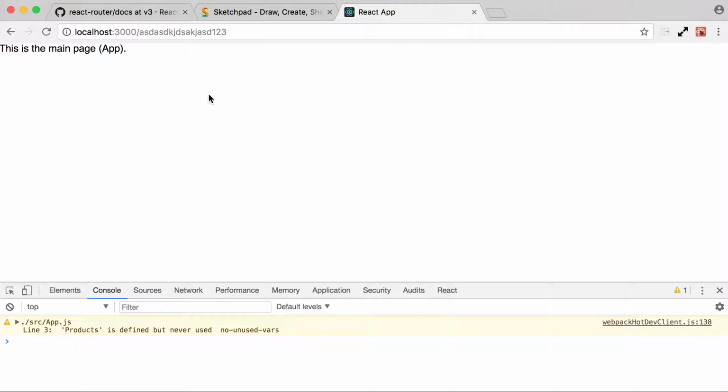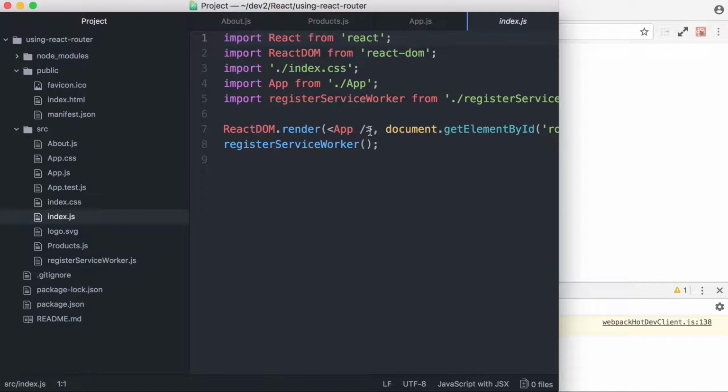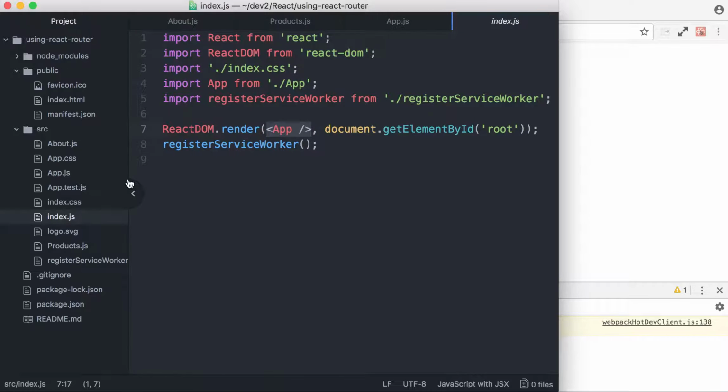So we want to change that. How can we introduce a routing system using React Router version 3? If you remember, we already installed React Router version 3 using npm. Now we need only import its components and hook it up. So let's go to the text editor, back to the file that injects the application into the root div. In src/index.js, we have this call to ReactDOM.render with the app component itself.